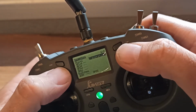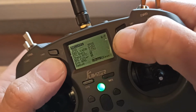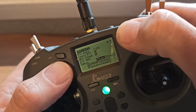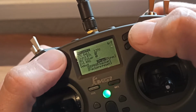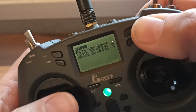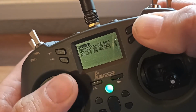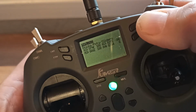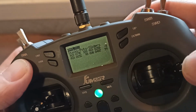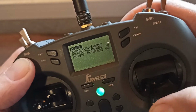Back. Debug. Here. Okay. Debug. Analog. Okay. Watch. Please. Watch this, Jumper support team. Do you see the problem? Just A2, okay, in this case, and with this one, A4 and A3 only a little bit.